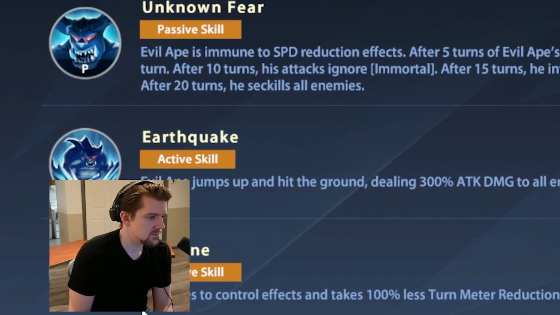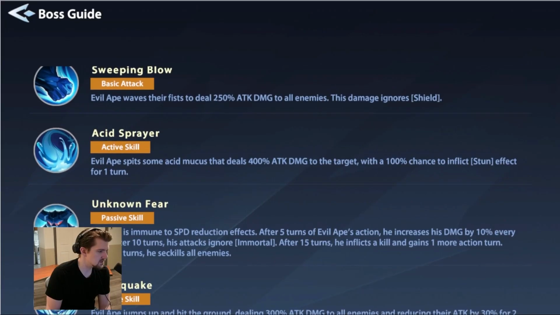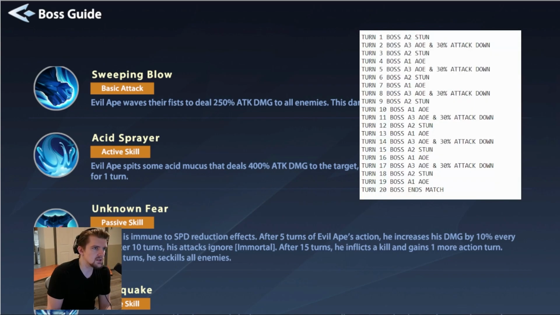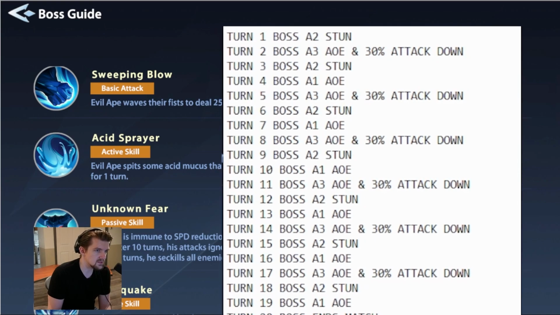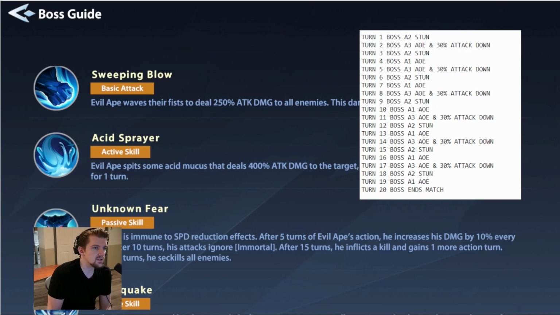So one thing to keep in mind that I think is helpful is understanding how his turns actually work, like what's his turn order, because he starts out different and then ends up changing to a very predictable pattern. And you can see that here. And how it works is he goes turn 1, he'll stun, turn 2, he'll do his A3, and then turn 3, he'll stun again. So he's stun, AoE stun, and then this AoE is the one that reduces the attack by 30%. And then now he's in the consistent pattern of stun, basic AoE, and then turn 5 is the A3 AoE, and then stun AoE with the attack down again. So you can see how it goes.